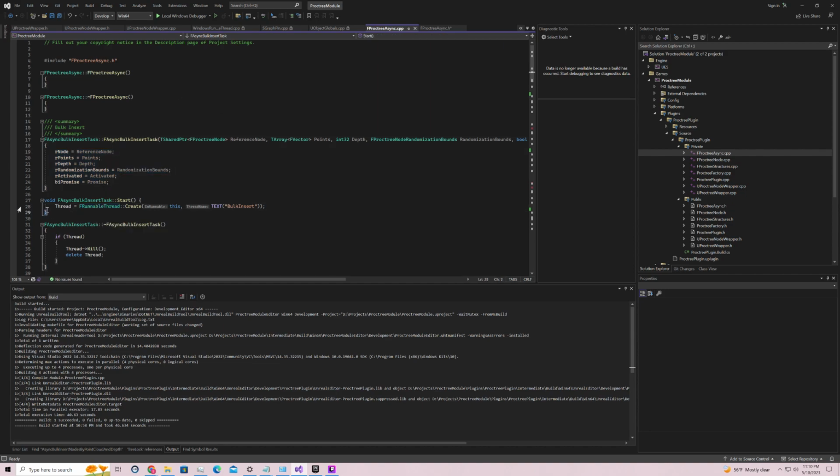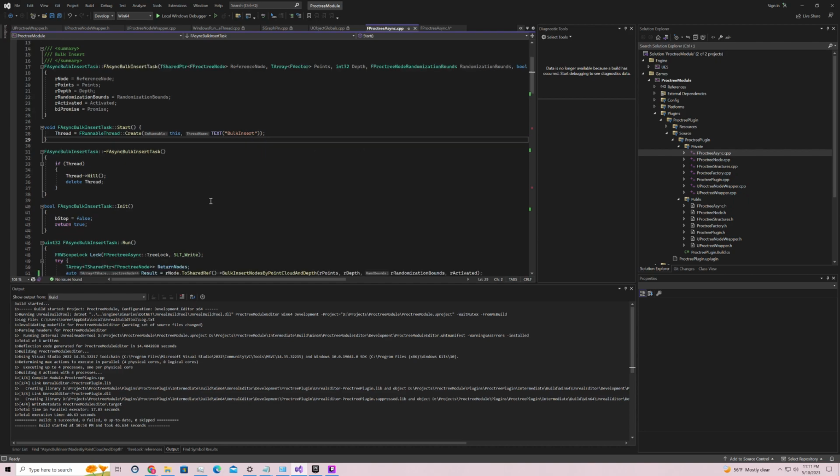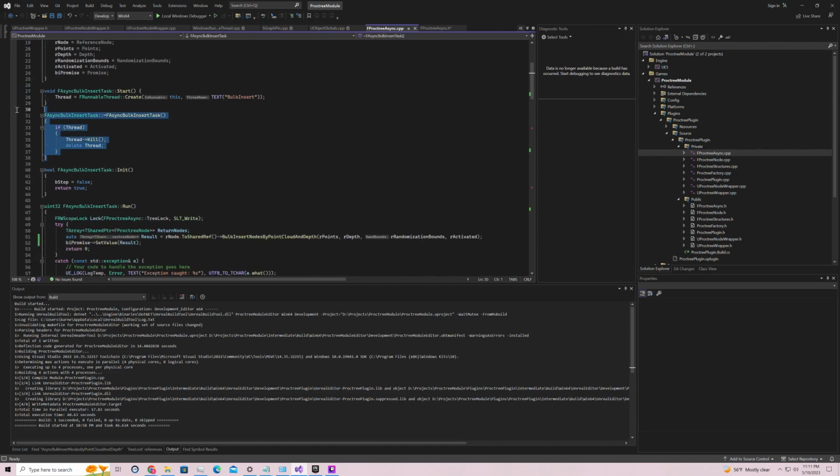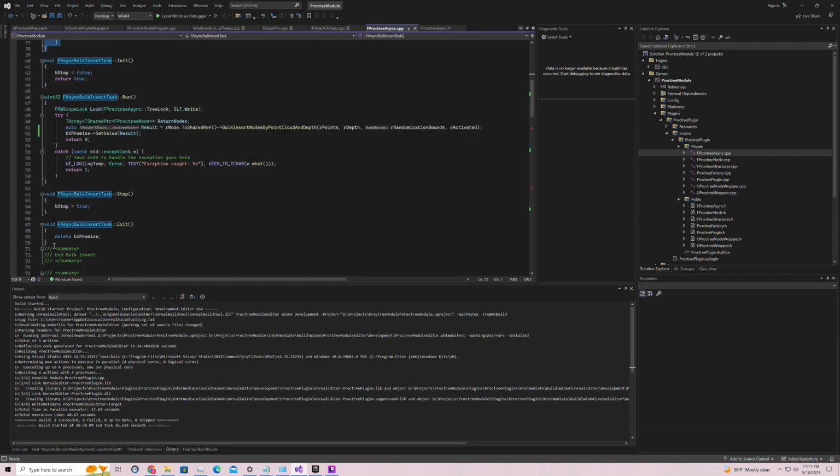I've got to get used to C++ terminology, right? Start basically initializes our thread object and passes our self and the name of the operation. Destructor kills and deletes the thread. Exit deletes the promise.